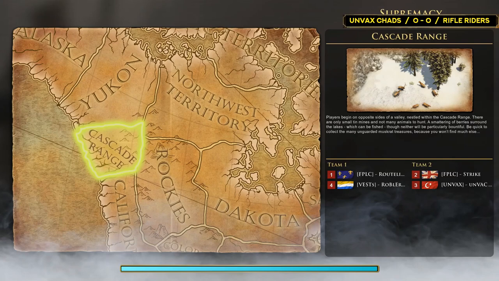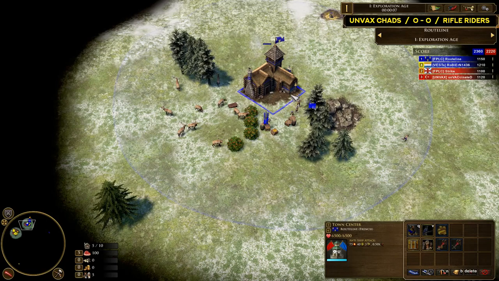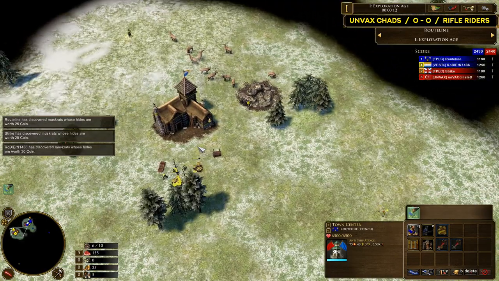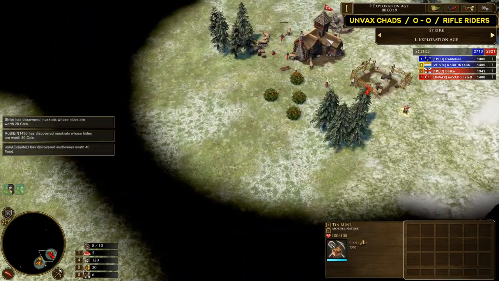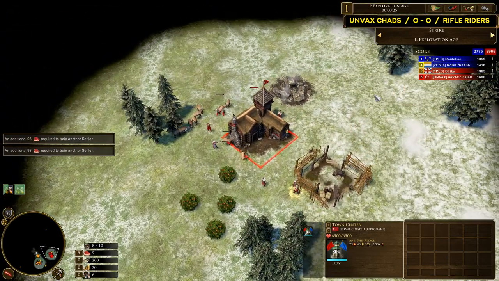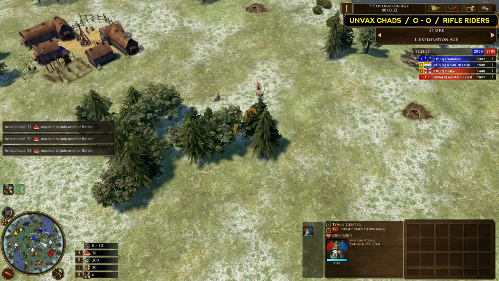Alright, this is Series 19, Game 1. Spawning at 12 o'clock, we have Routeline playing as the French and his teammate Roblern playing as the Dutch. On the upper side of the map, we have Strike playing as British and his teammate unVACcinated playing as the Ottomans. This map is Cascade Range.